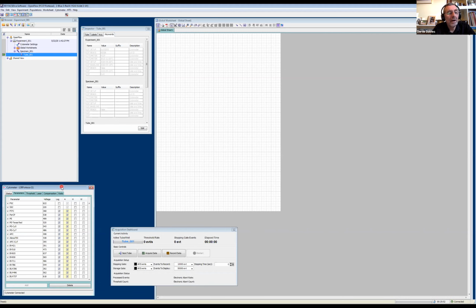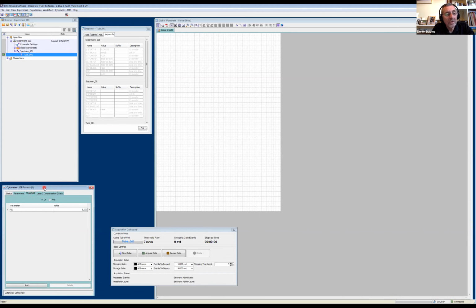The next tab along from parameters is threshold. Hopefully most of you are familiar with cytometry, and that we apply a threshold, and the threshold is an electronic hurdle, if you like, above which a signal has to jump before we measure it. So anything that's below that threshold we won't see, it is invisible. We'll see again when we set this experiment up how we can vary that threshold to exclude things that we're not interested in. But anything that we can change, we have to know what the effect of changing that is.